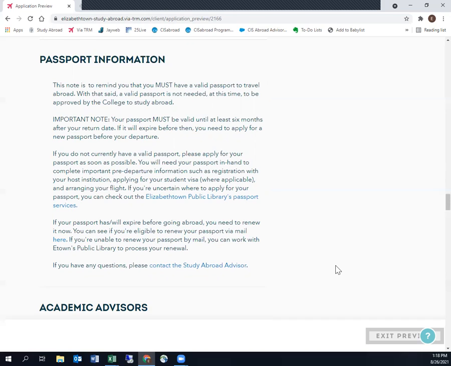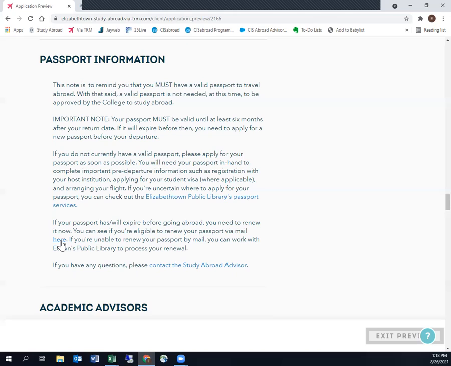If you currently have a passport that's going to expire or has expired and you need to renew it, it is a different process than applying for a new passport. It's very similar, but you might actually be able to submit that renewal through the mail. So there is a link here that you can see if your passport is eligible for renewal by mail. And again, see what all is entailed with that.